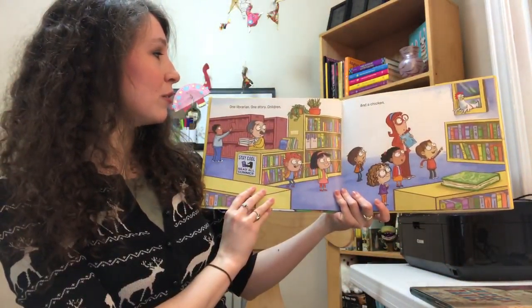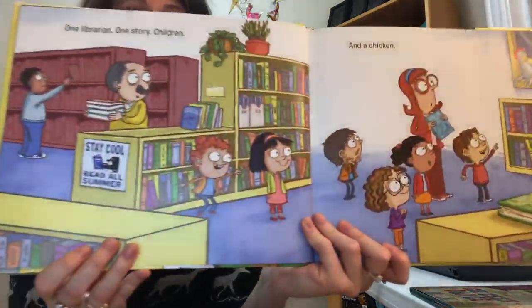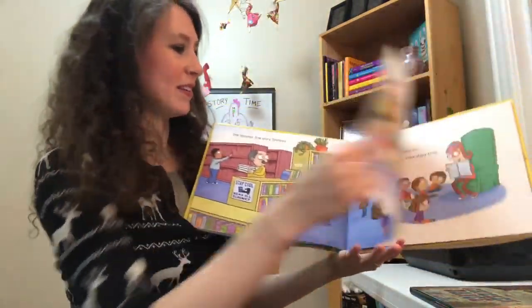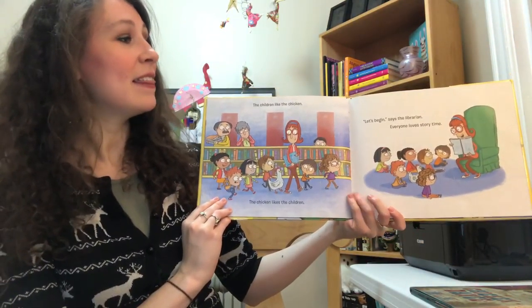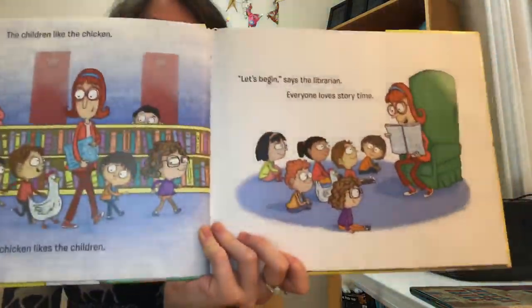One librarian, one story, children, and a chicken. The children like the chicken. The chicken likes the children. Let's begin, says the librarian. Everyone loves story time.